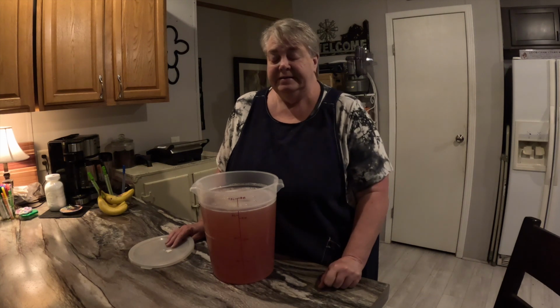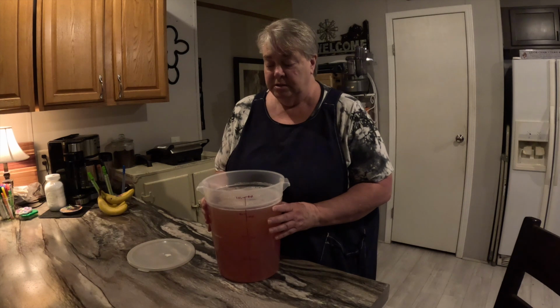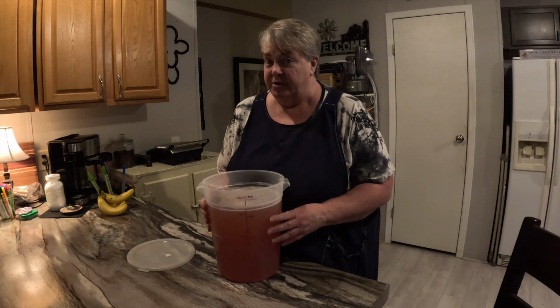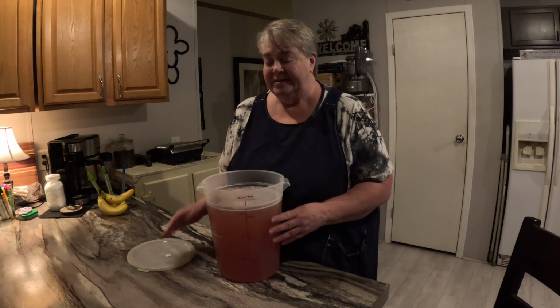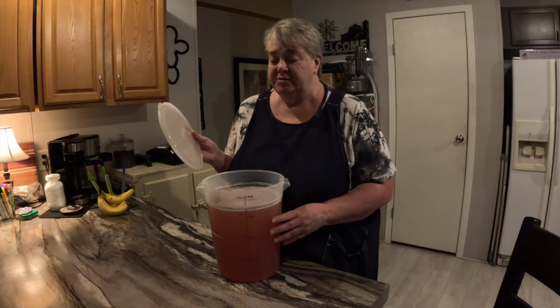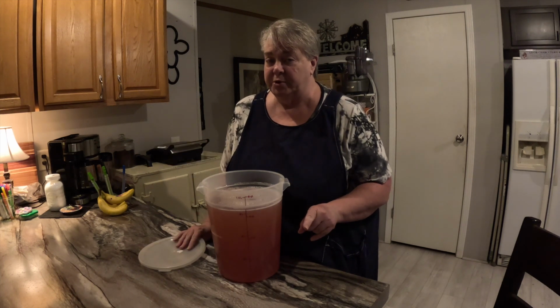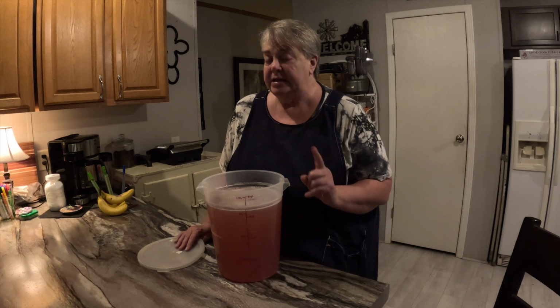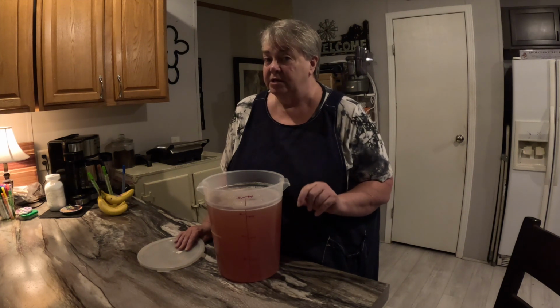So here we are, several hours later, and we have about 7 quarts of juice. That will make a whole lot of jelly. But we'll save that for another day. I'm going to put the lid on this for tonight, put it in the refrigerator. I will probably divide this in half and put it into smaller containers and put it in the freezer until we get a day when we can devote to making jelly.